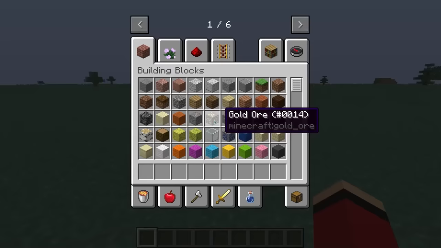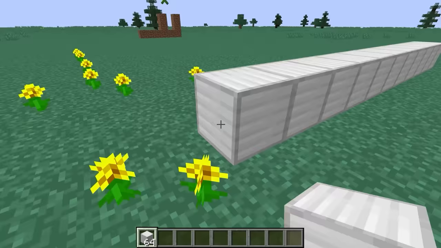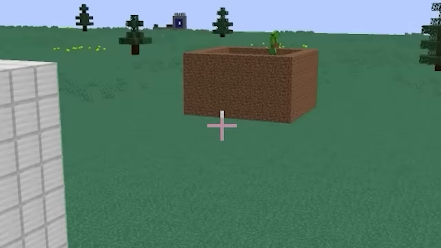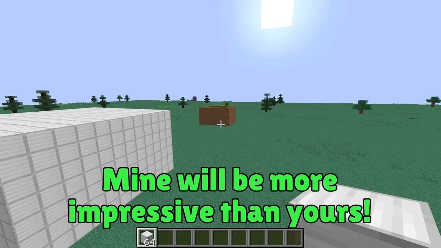Okay, first I'll build my house's frame. I want it to be sturdy, so I'll build it with iron. I'll start by laying out the blocks to build the frame. I want to make a nice big house with this. All right, that should do it for the house's frame. Oh, Mikey's hard at work. I'm doing my best. Mine will be more impressive than yours. Let's give it our all.